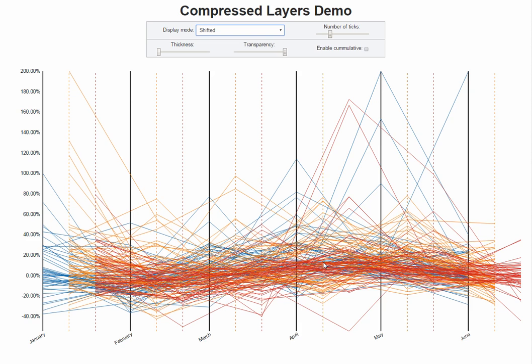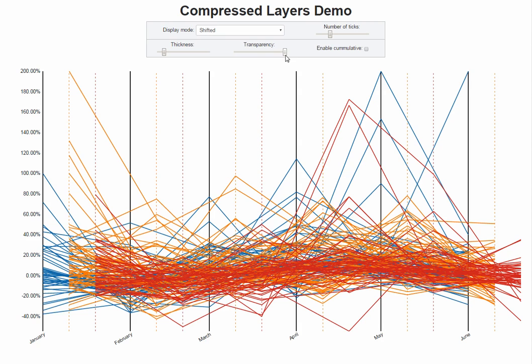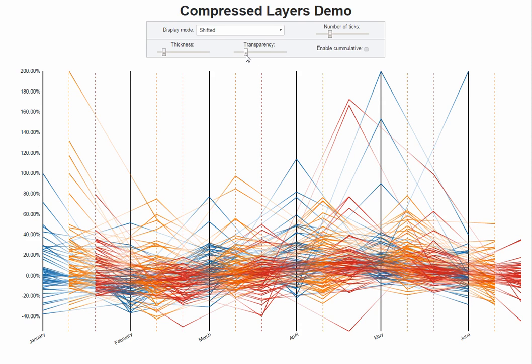Now, it's hard to see what's going on here. There's still a lot of occlusion. So we have a trick to deal with that. We might increase the thickness of the curves, and then it gets more interesting if we play with the transparency. So what's going on here is, if you look at the red group, for example, the ends of the segments here are opaque, as they are here. So over here you can see what's going on with red in January and here in February. But in between these two extremities, in between these 2 months, the red segments become more and more transparent, and that allows you to see what's going on with the blue and the orange, and so on. It repeats down the tick marks.